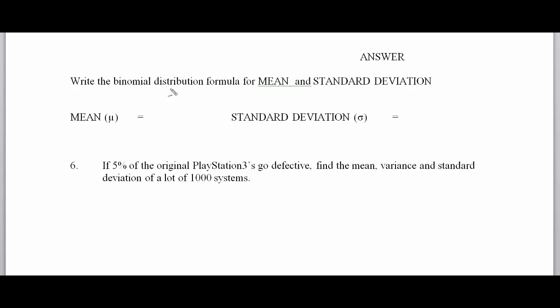Okay, so to find the mean, we have to know our n and our p, and that's going to be given to us in the problem. And the standard deviation is going to be the square root of n times p times q. Because the p is given to us, the q is going to be the complement of p, so you just subtract that from 100%. Now, you'll note that the problem asks for the variance as well. Notice that I've given you these 2 formulas. The variance formula is just the standard deviation before you take the square root, so it's just n times p times q. And all of these formulas are on your formula sheet. It's just good to know where these letters and numbers come from.